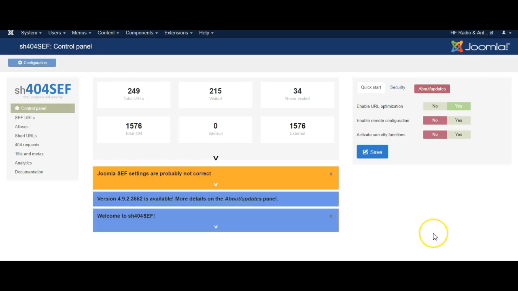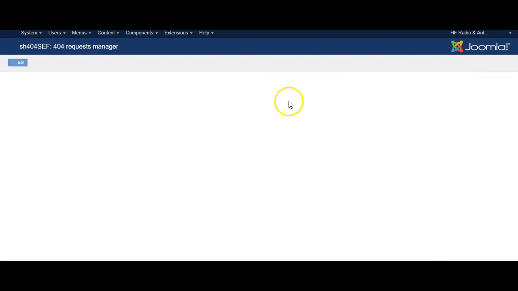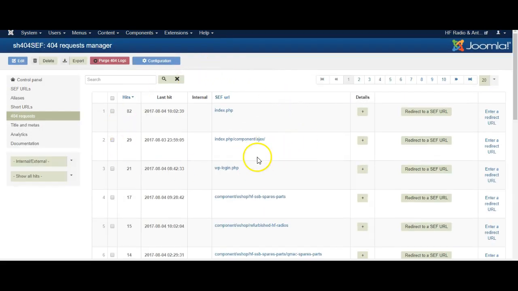So having that log running for a few days, let's then head over to 404 requests. And here you'll see a list of the pages that come up as errors. Now I have sorted them by hits, so simply click on the hits column to see the pages that most often come up as 404 errors. Now you'll see some here that really don't belong in Joomla at all. Here's WP login, which means that a hacker has tried to go to this link in order to log into the website. I wouldn't worry about it, it's typical hacker behavior.